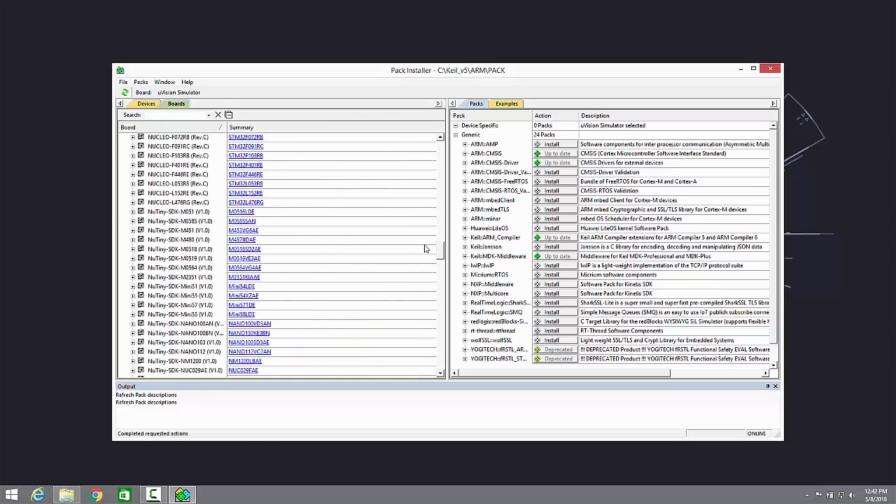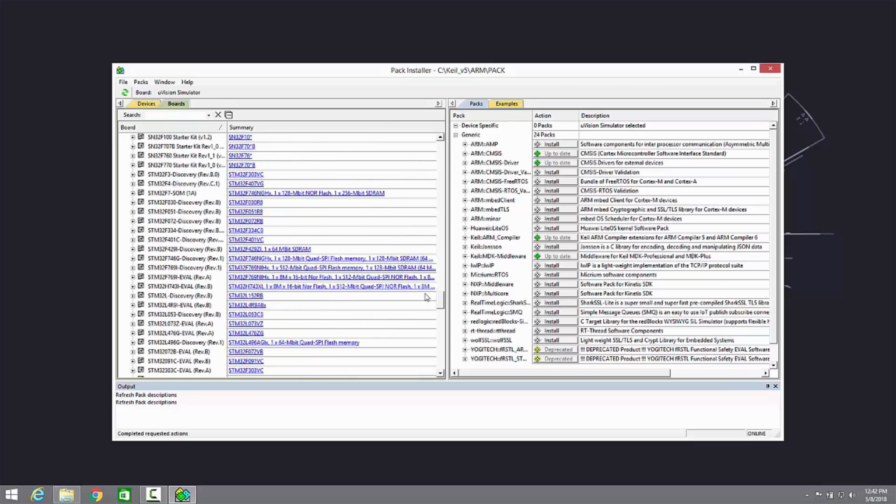So I don't know which MCU you are using. If you are already into microcontroller programming and you're actually familiar with ARM development already, and you're just taking this course because it's on a different topic, then you can just select your microcontroller here. If you're coming from a different development environment as well, like the GCC Eclipse or the IAR Embedded Workbench, and this is your first time and you have an MCU which you already use, you can search your MCU here and select it as well.